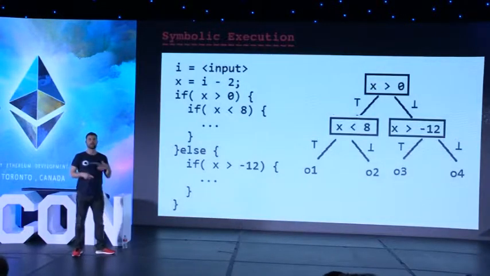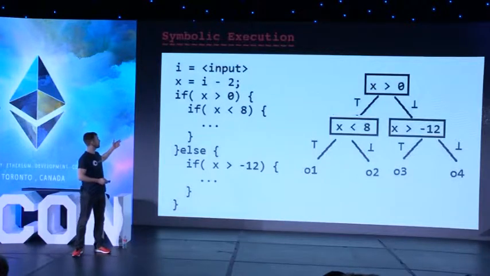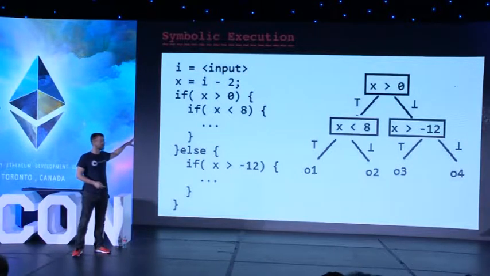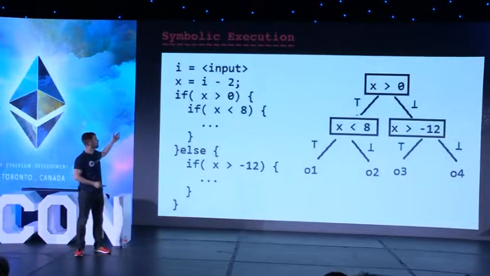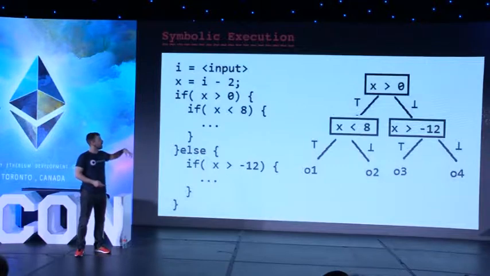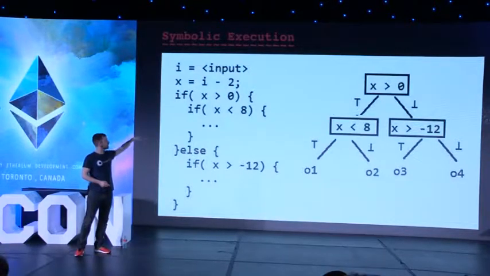If you think about a simple program like this where we have an input I, essentially we're going to take this simple logical control flow program and we're going to think about it as a tree of possible states. So we have this I as input, we derive X from that value I, and then we can look at the various ways that we will trace the logic here as we move through the program.